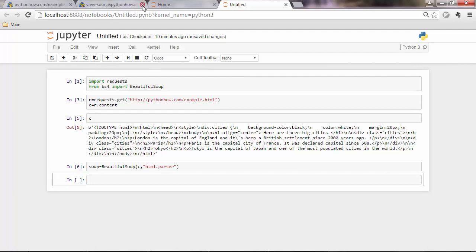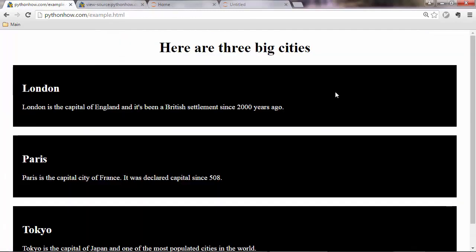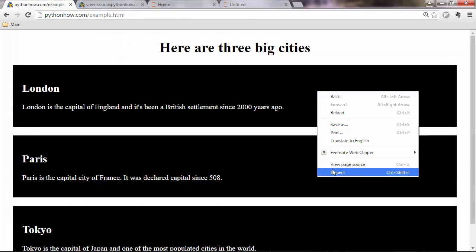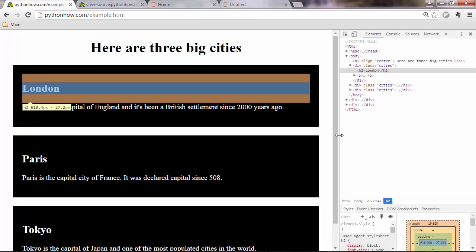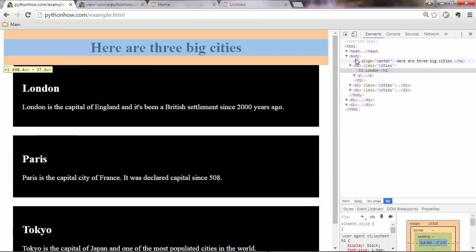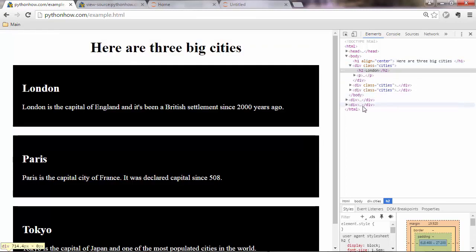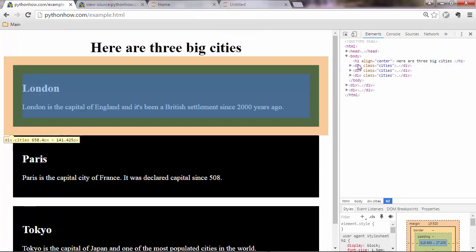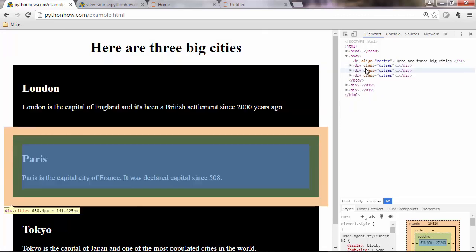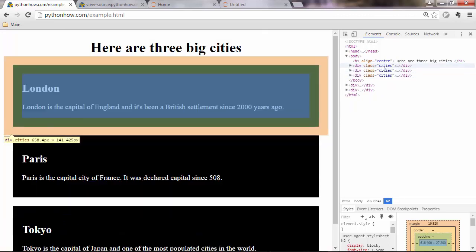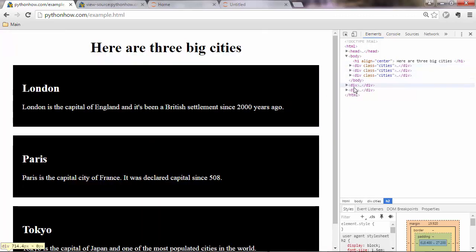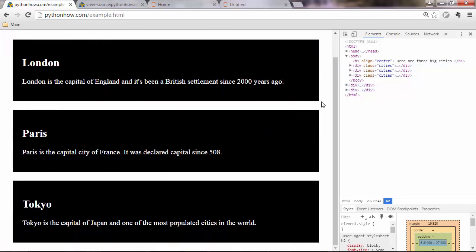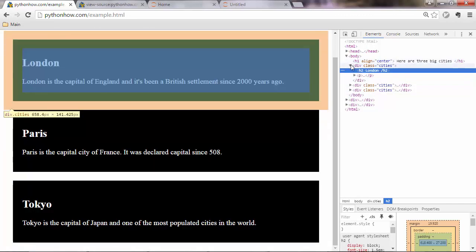So a better way to see that source code is to go to your web page and go to inspect. And here you see a better syntax of the HTML code. So here you'll see that we have 3 divisions here with a cities class. We have some more divisions here, but this is what we're interested about.